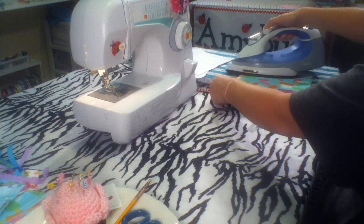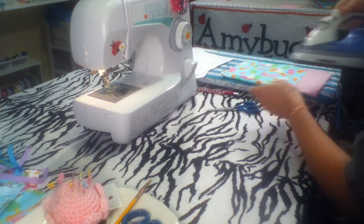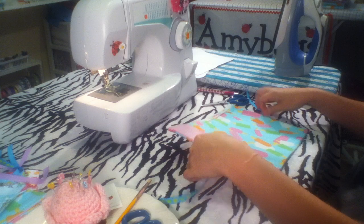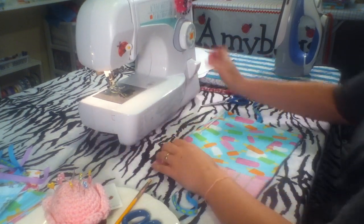My kids love these. We take them everywhere we go, as well as all the other neighborhood kids, because inevitably somebody says, "Hey, where'd you get that?" I'm like, "I made it." And then they say, "Oh, well, could you make me one?" Absolutely.